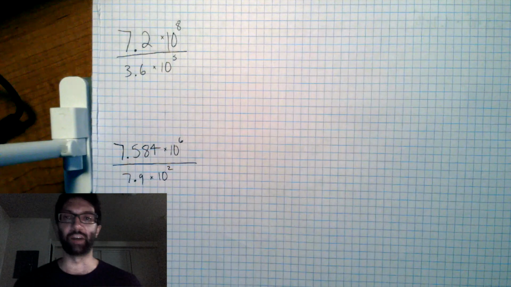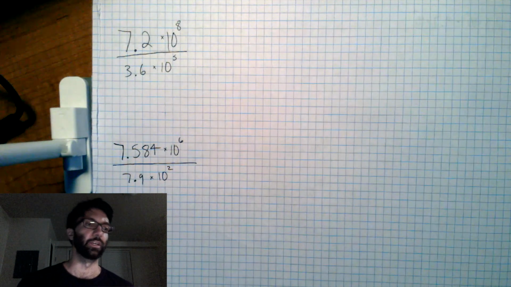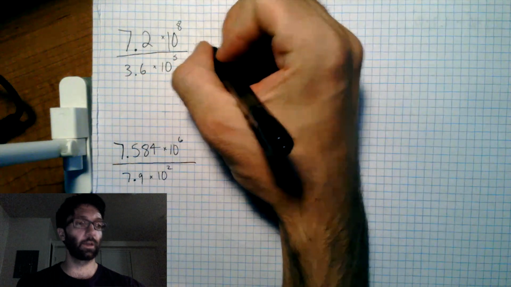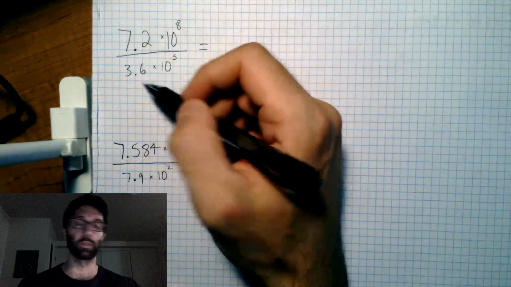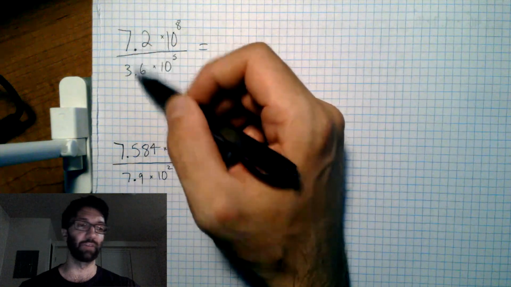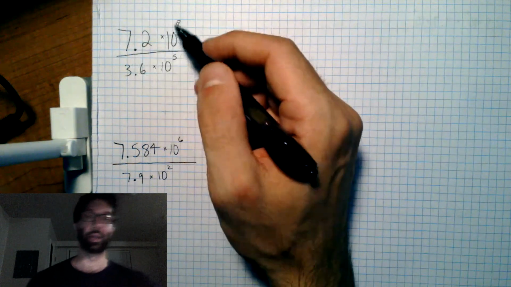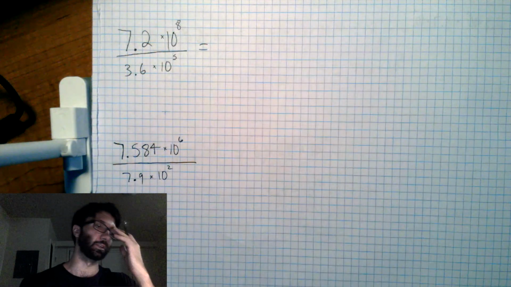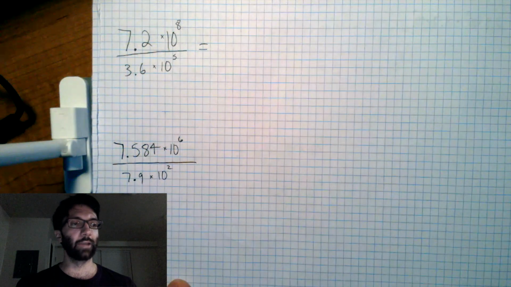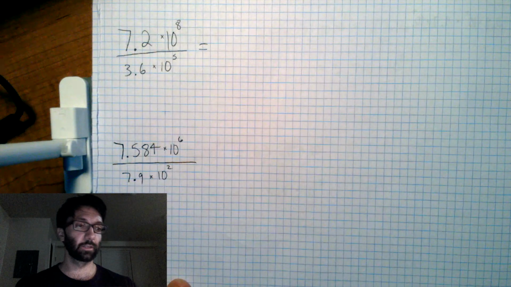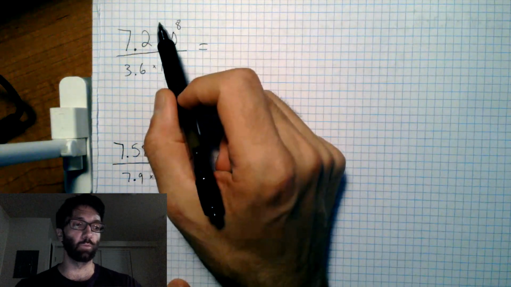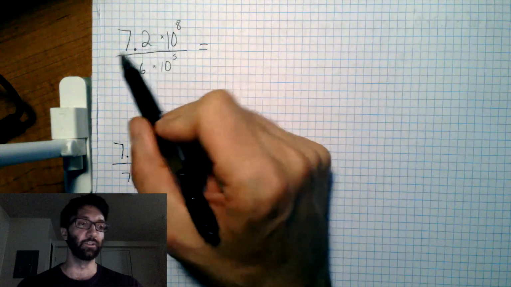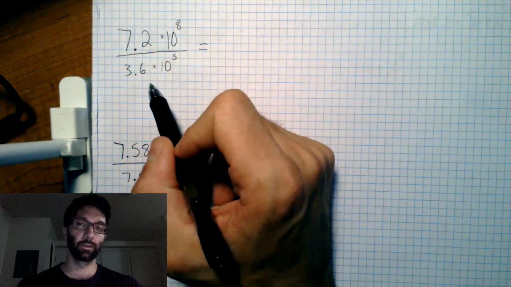So now we're going to divide values that are in scientific notation. So similarly, I can treat these separately. I can just divide the values out front, and then I can divide my powers of 10, and then multiply those two things together. And the reason that works is because right now we have a product, meaning a bunch of multiplication, divided by another product.